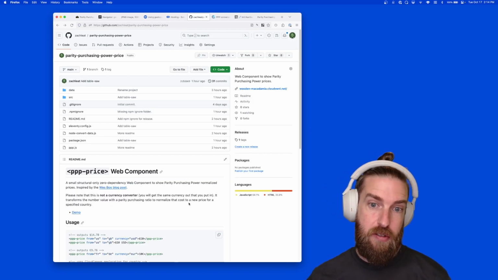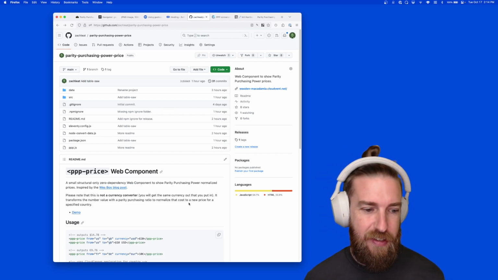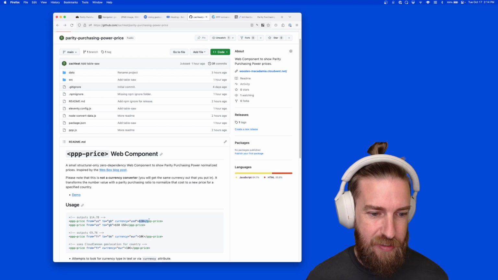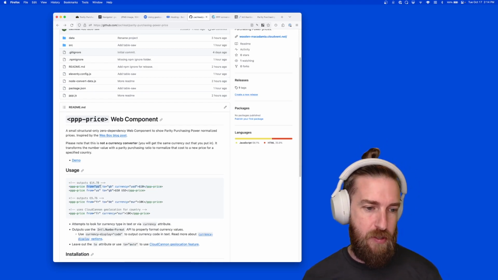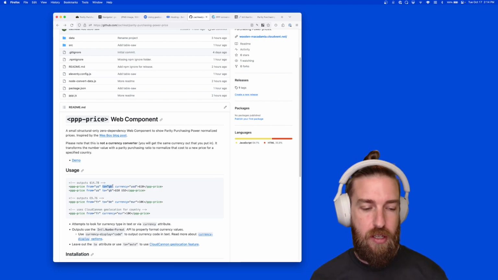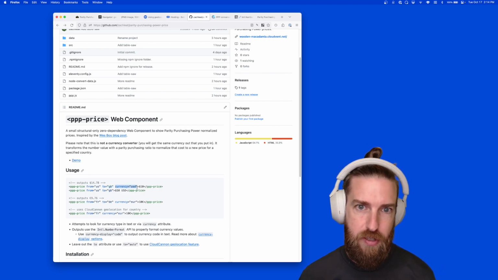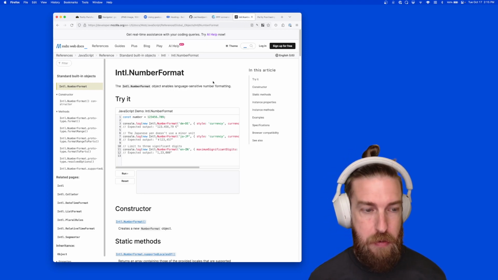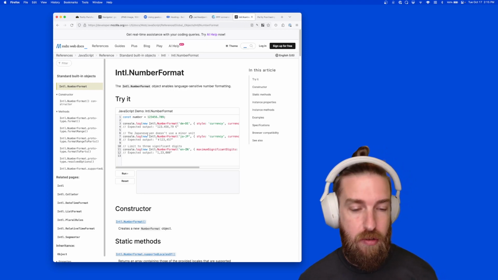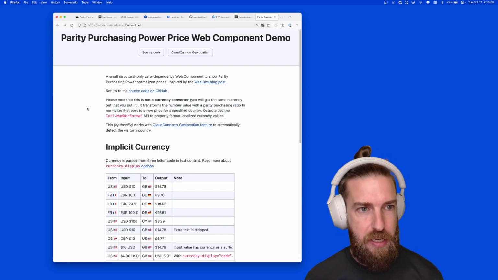What I've done is hook into that and create a PPP-price web component. So you have a price, that's the text content of your component. You have a source country that serves as your origin country. You have the country code that you want to convert it to, and then you pass the currency type that you want to output as well. And we also use the international number formatting API that's built into the browser to localize the currency outputs as well. And here it is in action on CloudCannon.